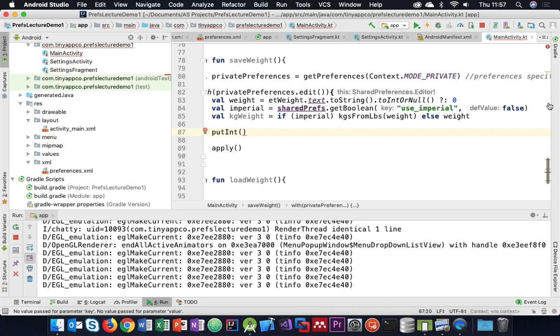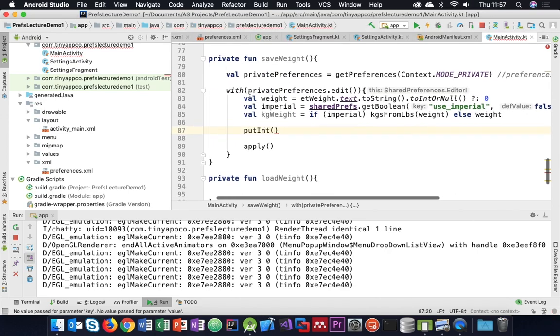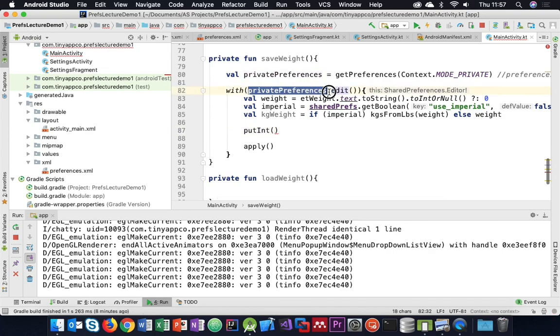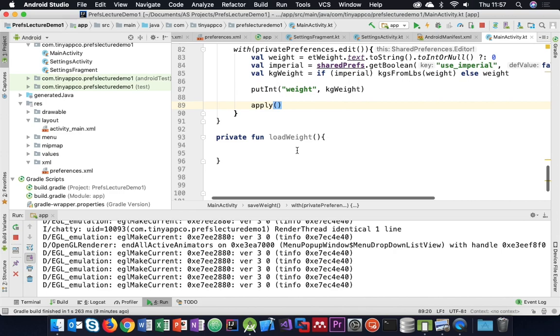You're thinking, how are we doing putInt? It's because we're in this private preferences thing. So putInt is a method of private preferences, and this with syntax allows us, rather than writing private preferences dot putInt, to just call putInt because we're using with dot edit. We need to give it a name, weight, and then we pass in that value, which is going to be kilogram weight. So that will save our preferences.